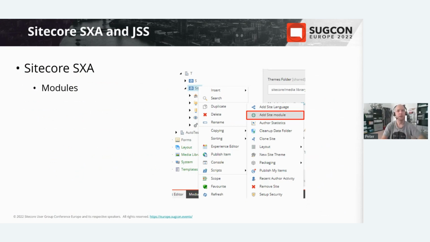One of them is to add site module. So even if you didn't tick that, you can still add some modules. You can specify the site theme, as you can see here. You can copy the layouts. You can set up the security. You can add site languages. So lots of things are eased up by the extensions that SXA adds.